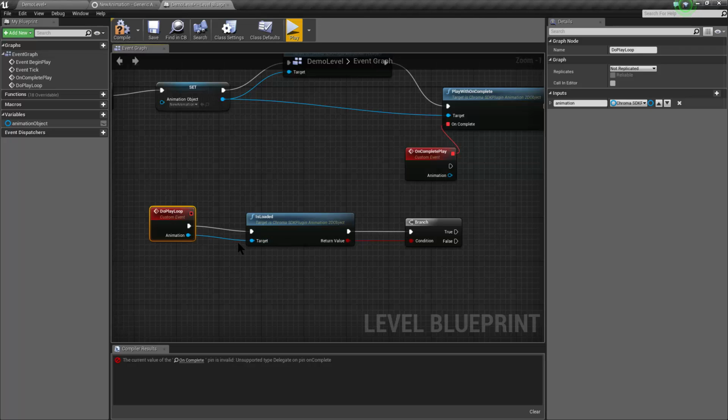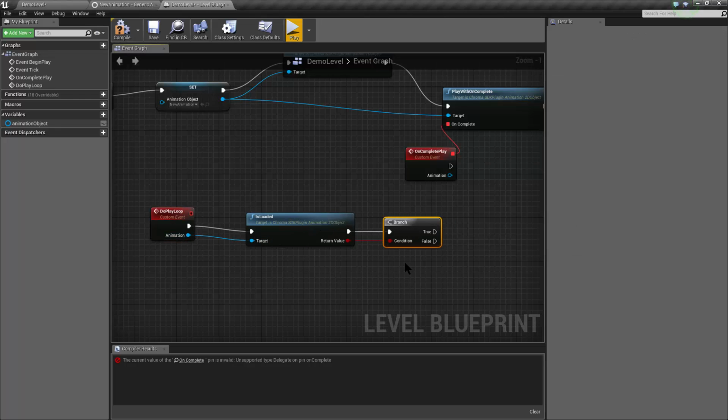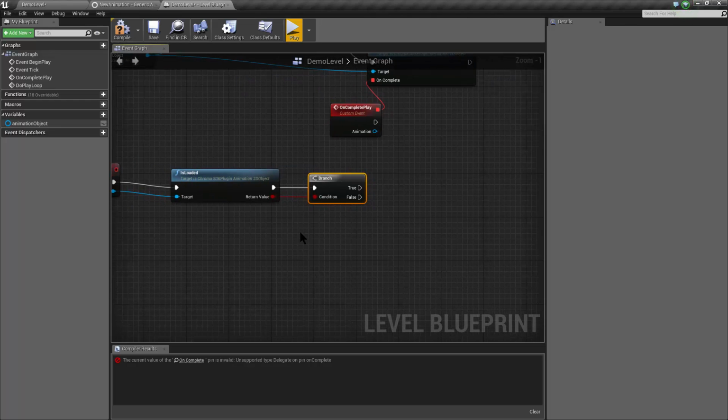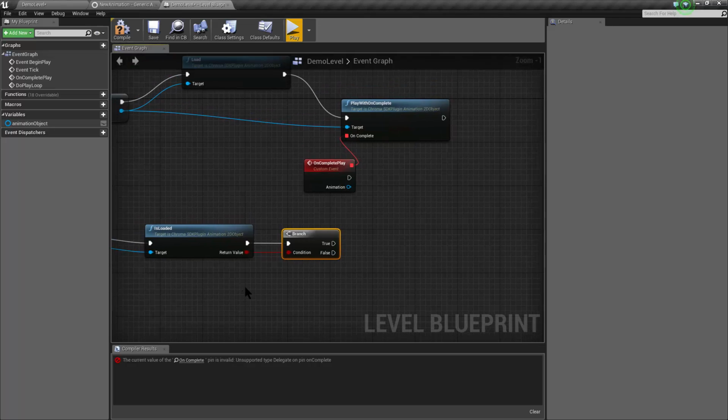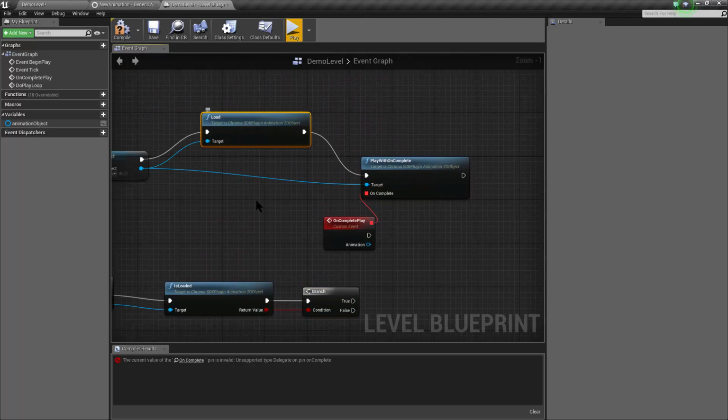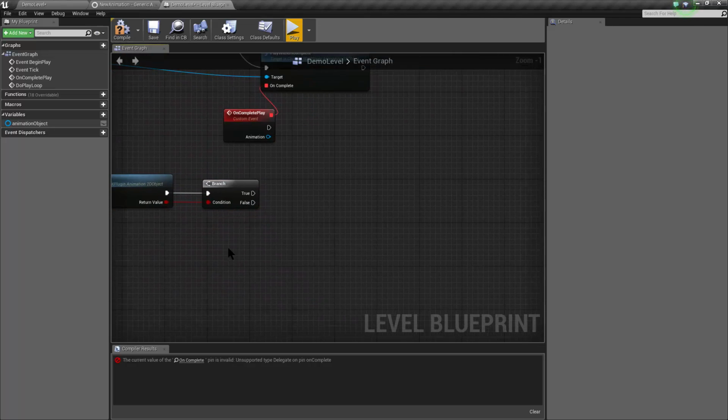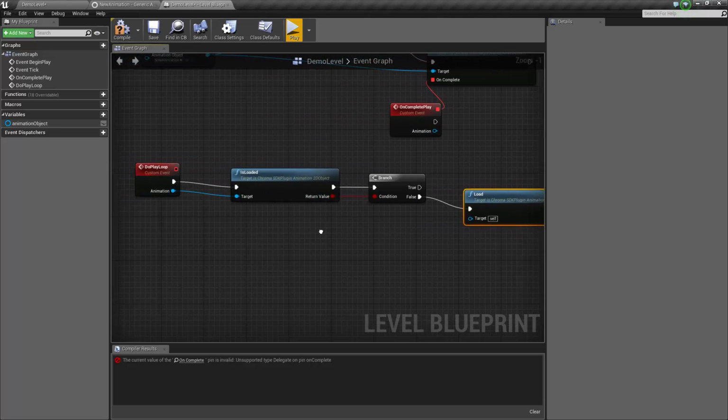And this will work for multiple animations at the same time because it's going to be passed as a parameter. All right, so we're going to check if it's loaded. If it's not loaded, then we're going to call the load function. So if you're not loaded, we need to load it. It needs a target.